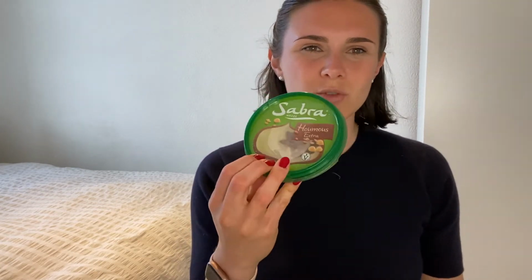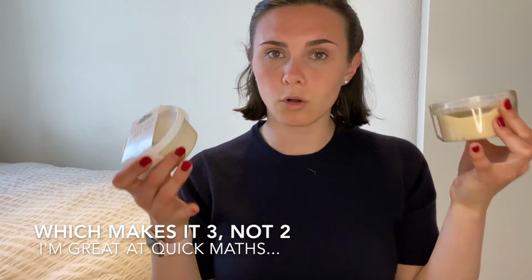I love hummus. There's two things that I'm obsessed with. Number one is peanut butter, and number two is hummus. So the idea is I have quite a few different brands of hummus. I have Marks and Spencer, Sabra, which is not a store, but it's a type of hummus that you can find here, Whole Foods, Waitrose, Sainsburys. From Whole Foods, I have two different types. I have the main Whole Foods one, and then I have these other two. And then I have Tesco. The criteria is overall taste, texture, wow factor, and look, so the visual appeal. We have in total 8 hummuses, and let's get started.